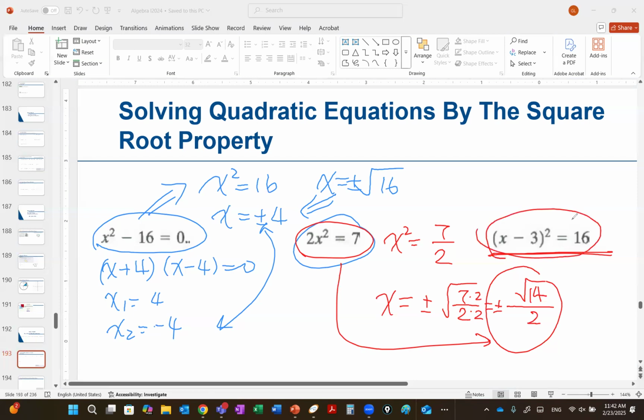All right, how do we do this one now? We can square root both sides, can we? Plus minus 4. Is it correct? So we square root both sides. One side came here. Okay. So x equals what? 3 plus minus 4. So one of them is 7. The other one is -1. Is it correct? Yeah. One of them is 7, the other is -1.